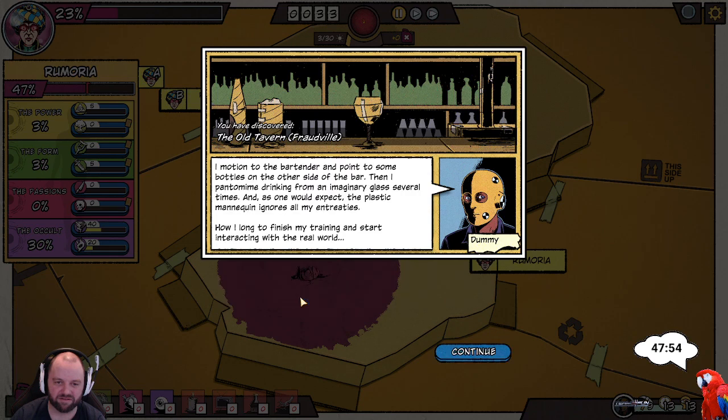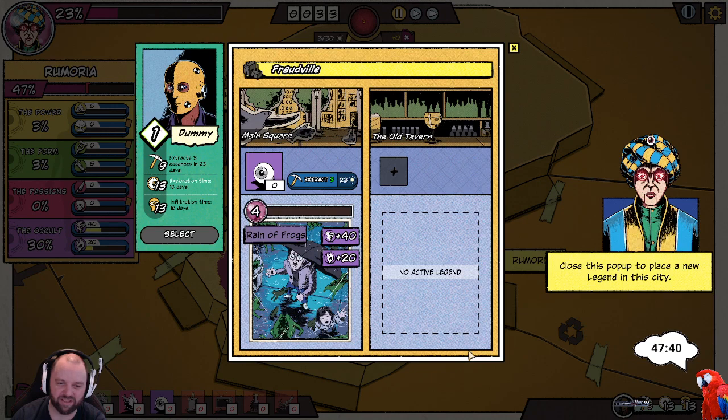Order a drink. I motion to the bartender and point to some bottles on the other side of the bar. Then I pantomime drinking from an imaginary glass several times, and as one would expect, the plastic mannequin ignores all my entreaties. How I long to finish my training, yes.